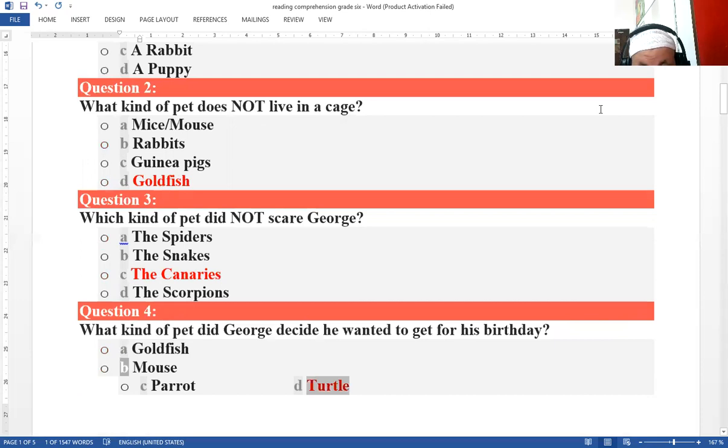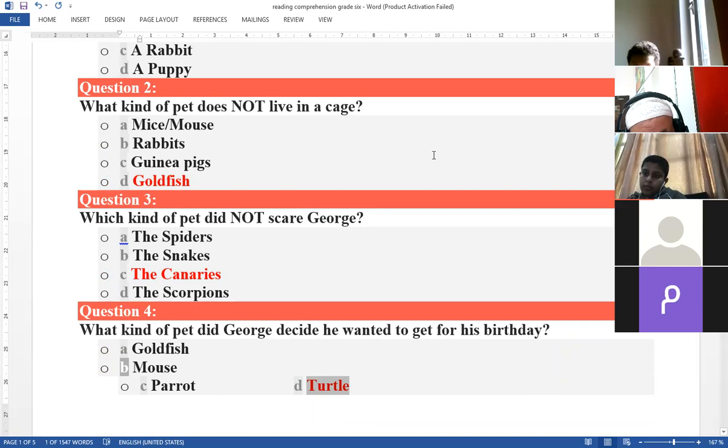So now, if we have a reading comprehension, Tamim, what should we do? We read the question and the answers. Okay. Then we go to the passage. Very good. Should we read all the questions all at once or one by one? Question by question. And do we need to guess the answer before we read or not? It will help you, yes. Yeah, this will help you a lot if you can guess. Guess what the answer is before I read. Why? This will make you attentive while reading, okay?